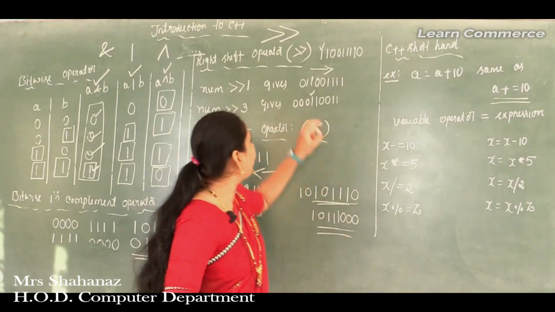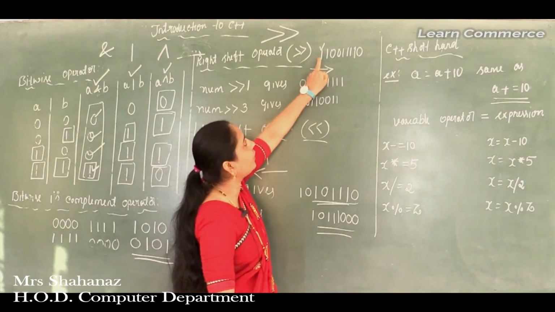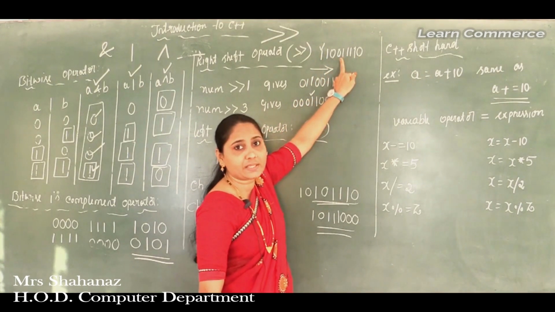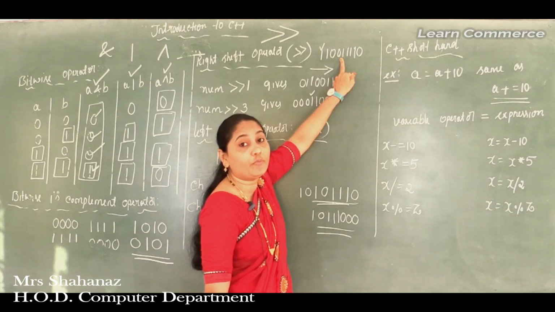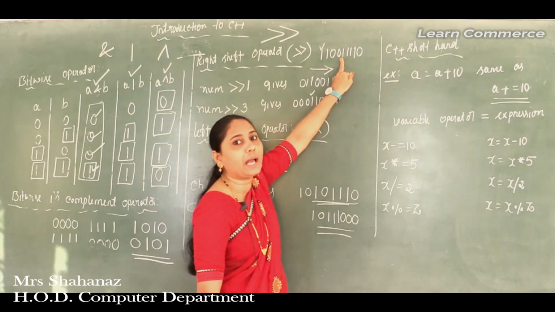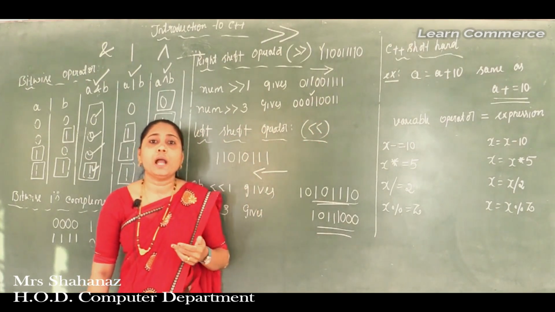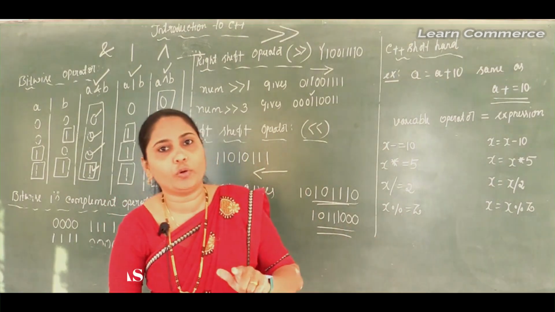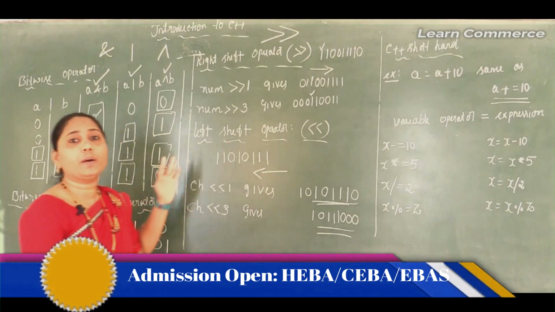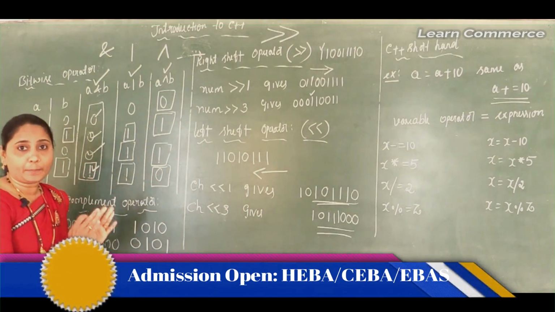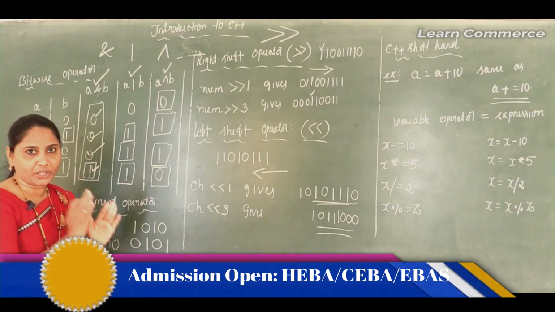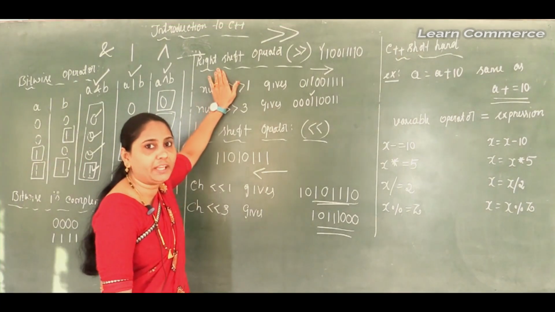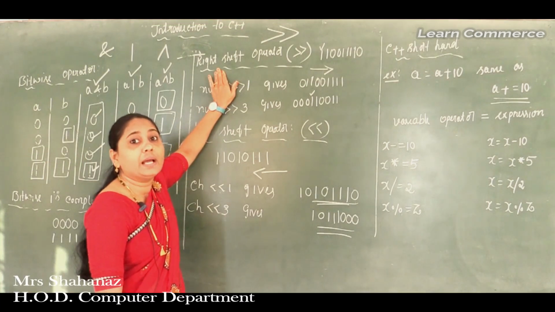So one example here I want to take is 1100111110. So in this example only the values 0 and 1 are there. Other than that, no other values I want to use in bit operations, 0 and 1 only. I am going to form the example by using the bitwise operation. Clear this point here? Okay, now we know that it shifts each bit in the operand to the right side.